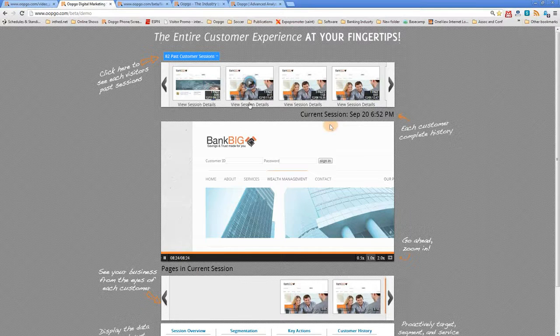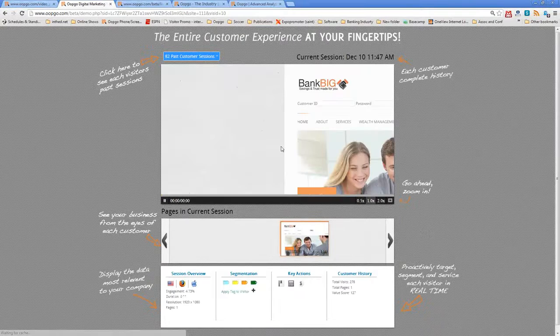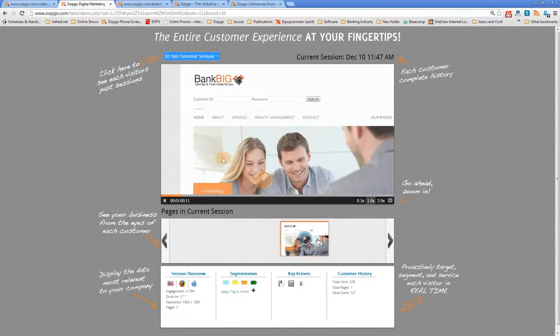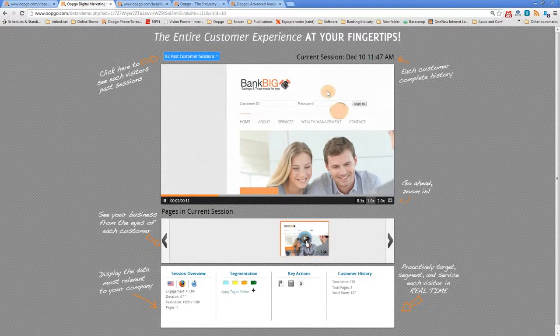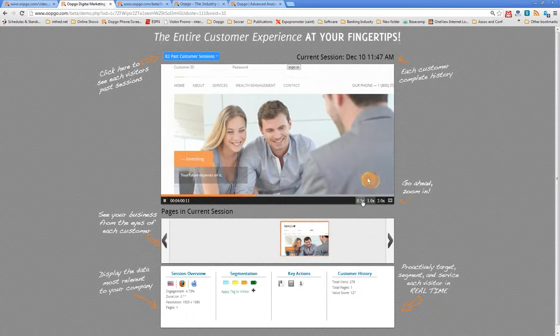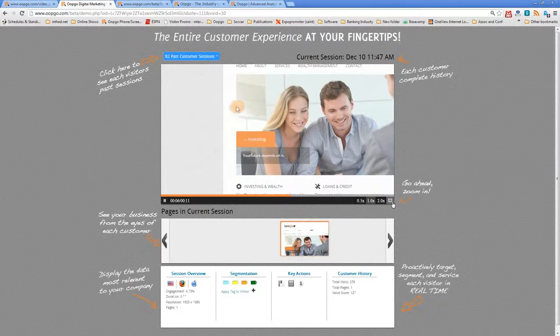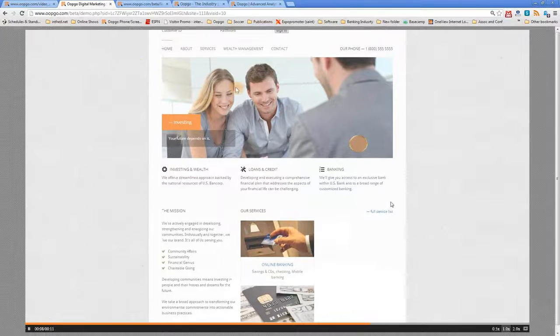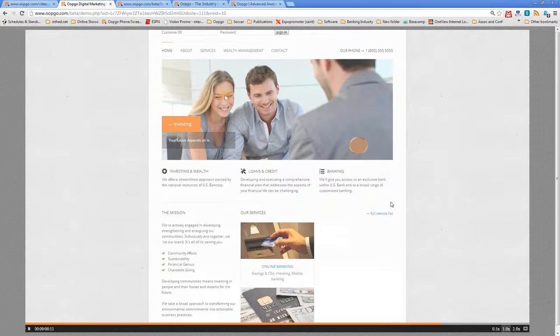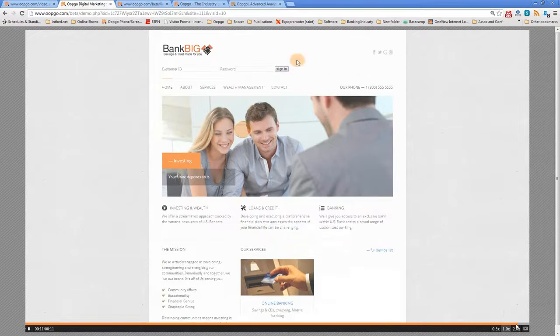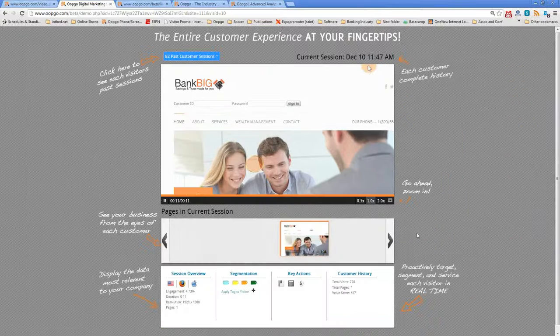So as we said, every session here is recorded, and the pages are showing on the bottom. What you could do here is look at people interacting and going around. You could view them in an expanded mode like I'm showing you. You could speed it up. You could slow them down.